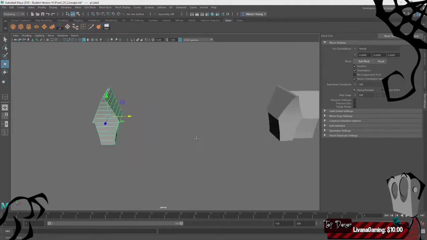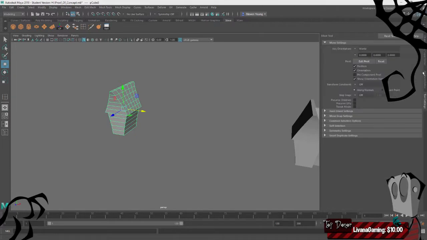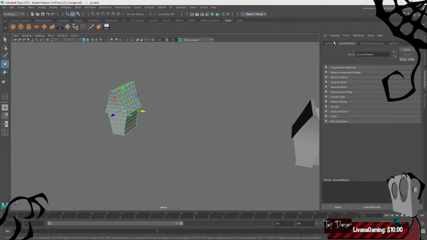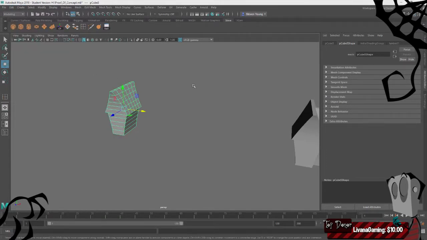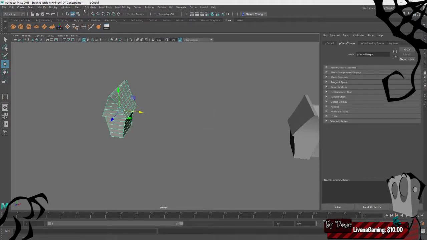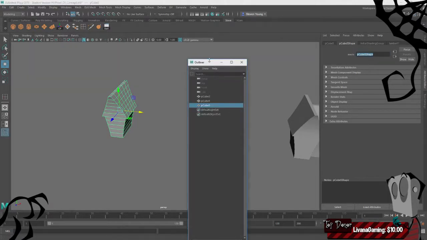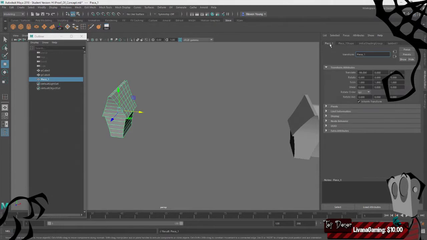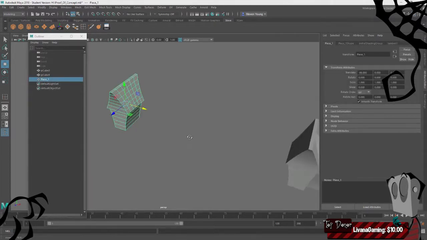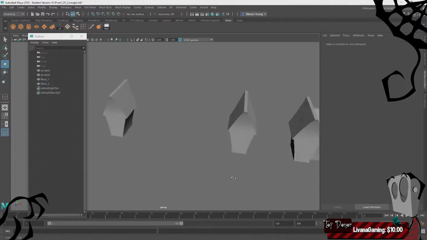We're going to grab this, and we're going to go ahead and start naming some of these. So we'll grab this, edit, delete by type history. And these you're definitely going to want to keep really understandably organized here. So you can see this. We're going to name this cube piece 1, underscores or capitals, however you want to do it. And you can see the name here. All right, piece 1, done.